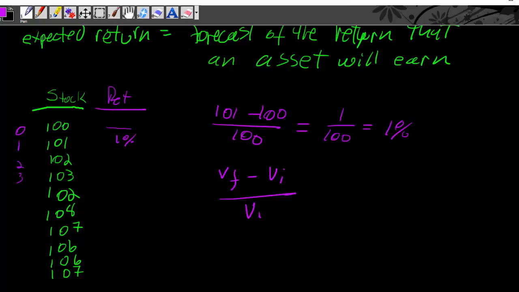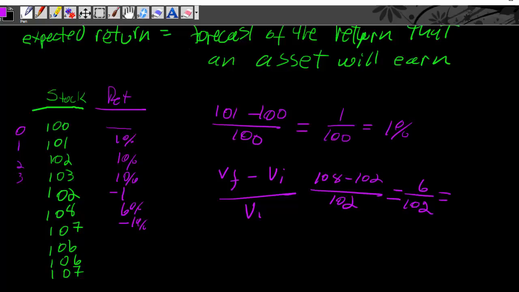That's it. And so if I look at the next series of these, this is about a 1% return, 1% return, -1. This is 2 and 8, which is about 6%, right? And then -1%. And these are all estimations, right? Because if I were to do 102 and 108, it would be 108 minus 102 divided by my original value, 102, and that turns into 6 over 102, which is really something like 5.9%. So these are all estimations that we're doing over here.